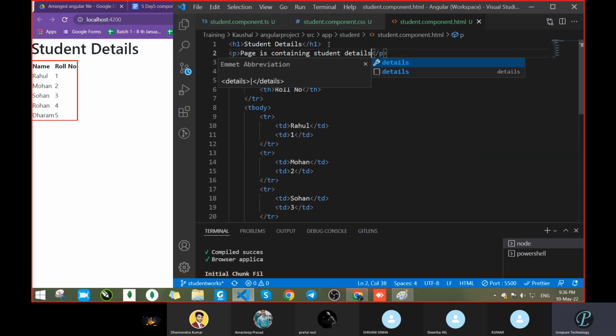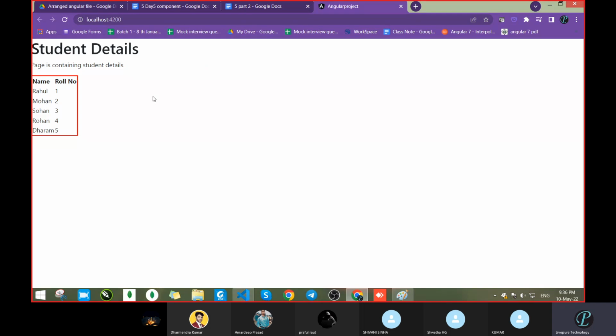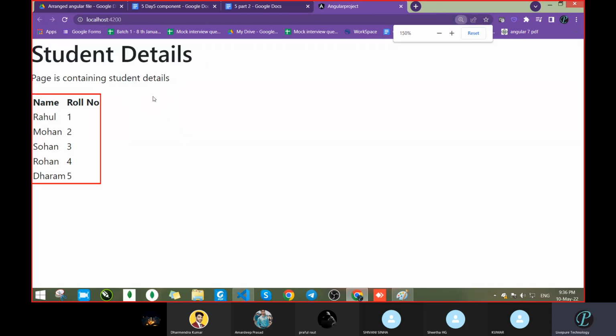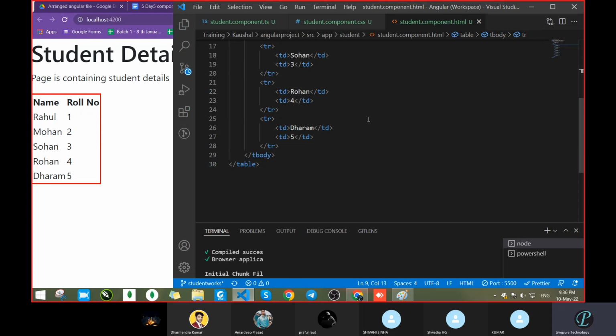Let's save. Okay, so what did we get as output? We got the output: page is containing student detail. But whatever line of code we had written in HTML, it is displaying on our UI.